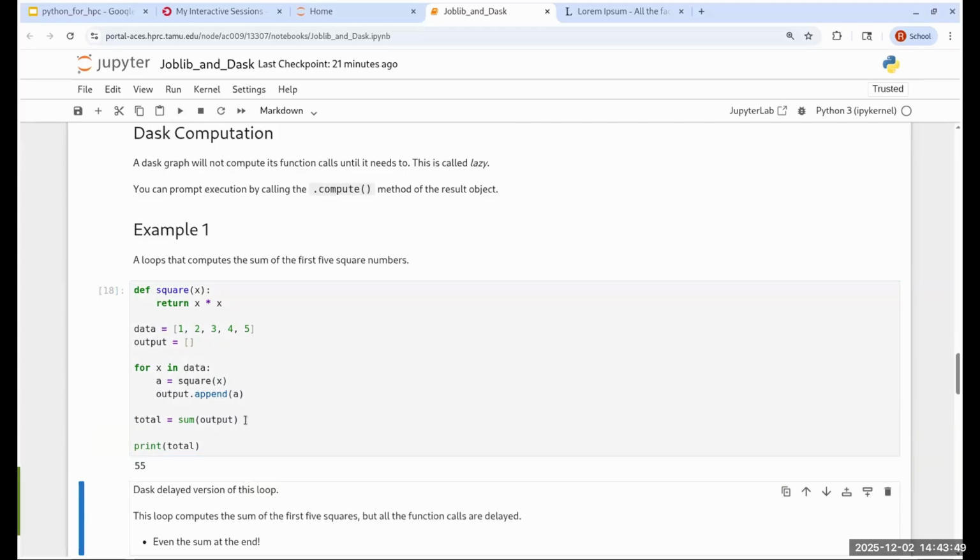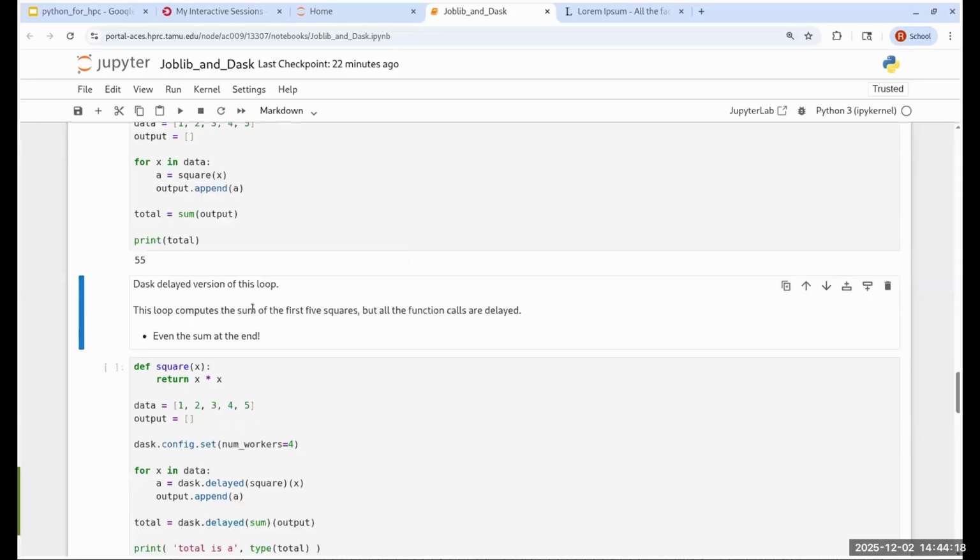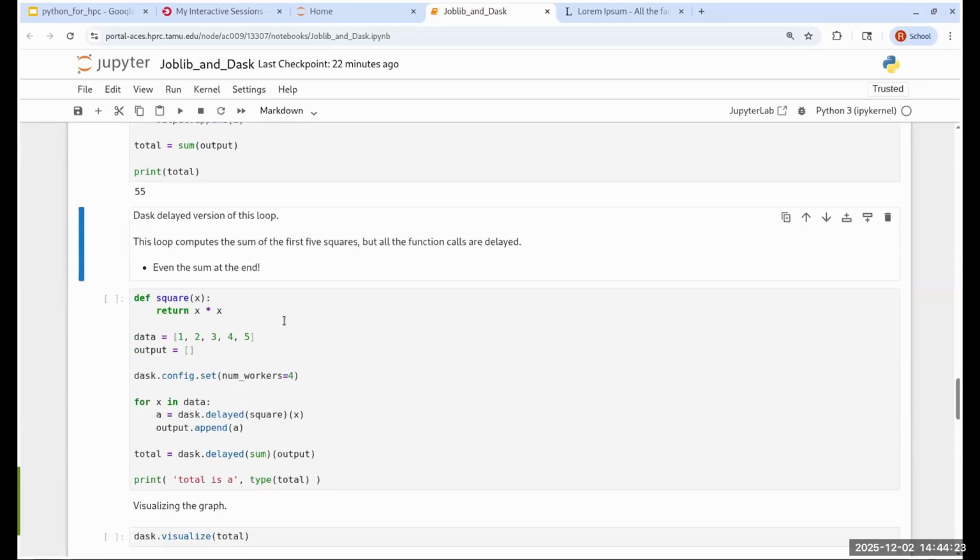If you play Sudoku, never mind. That's not a Sudoku number. So the sum of the first 5 square numbers is 55. I feel like there's a fun fact there, but I forgot what it was. Sum of squares. There's got to be a fact there. It's a pyramidal number or something. Anyway, back to learning about Dask.